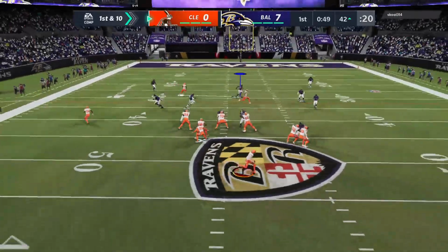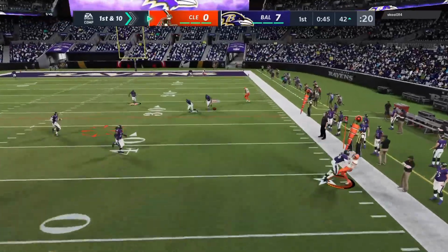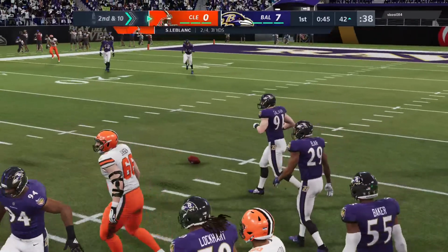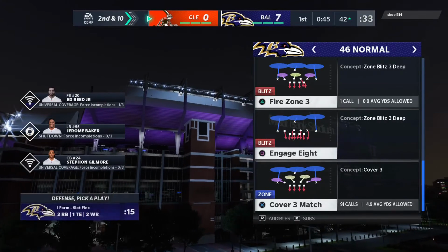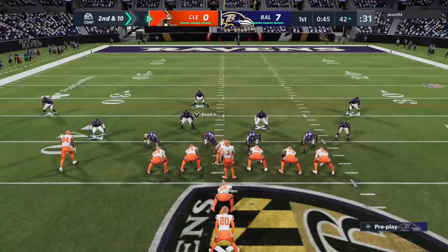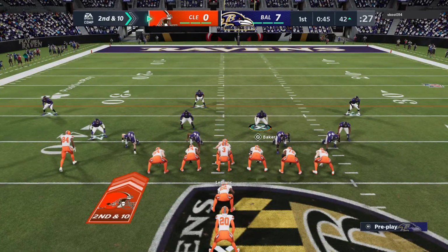They go play action here on first down. They'll roll him out right. Throwing over the middle, and it's incomplete. Blake Jarwin, the intended receiver, and that'll bring up 2nd down. They've given up a few first downs on this drive, but getting the incompletion there, that should give them something to build on and maybe turn the tide. Ball on the 42 as they come up 2nd and 10.